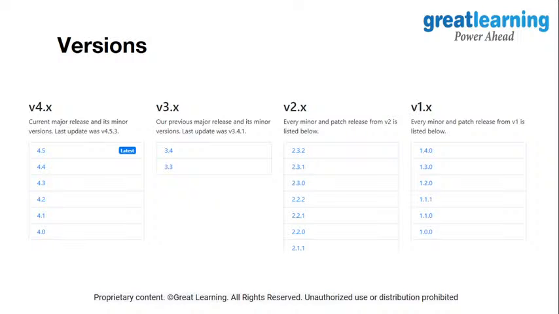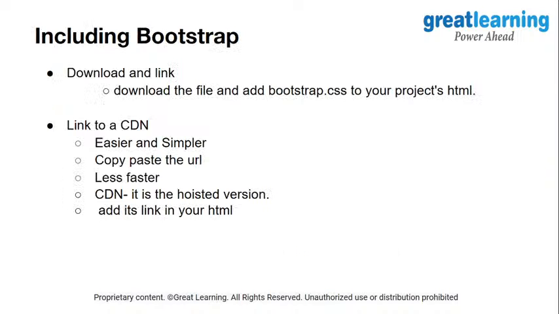Now let's get started with the next thing. How do you include Bootstrap? There are two ways to include Bootstrap. If you download the file and put it in the same folder where your CSS file and HTML file are, then just like you add external CSS to your files, you add that file externally to your HTML document, and that's it. That is something you should do if you just want your work completed.